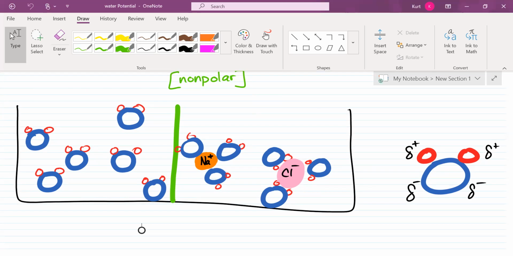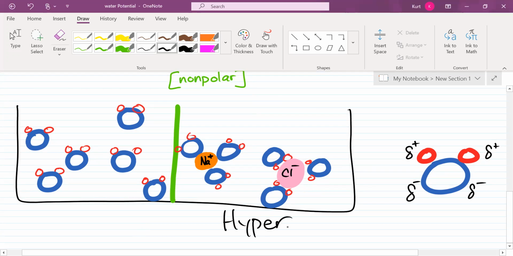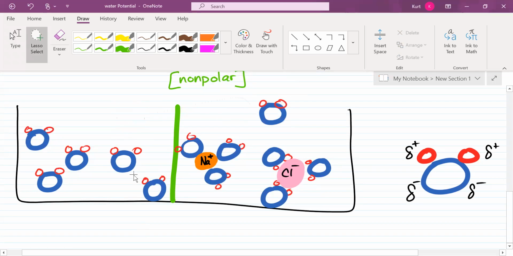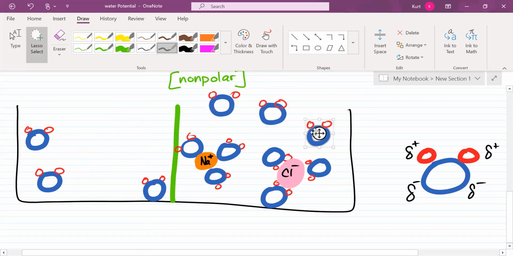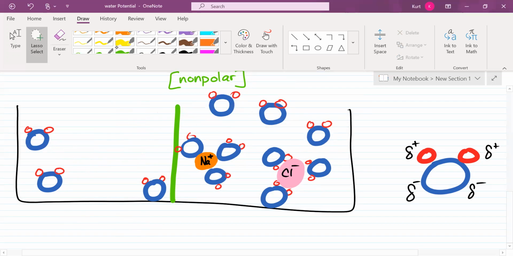So there's multiple ways in which we can say this. One, we could say the right side is hypertonic to the left side. What's another way you could say it? Flip it. What is the left side compared to the right? You would say the left side is hypotonic to the right. Hypo means it has less solute. But now, let's make things equal like I did a moment ago. 1, 2, 3. What do you call where both sides are equal? Isotonic, that's right.